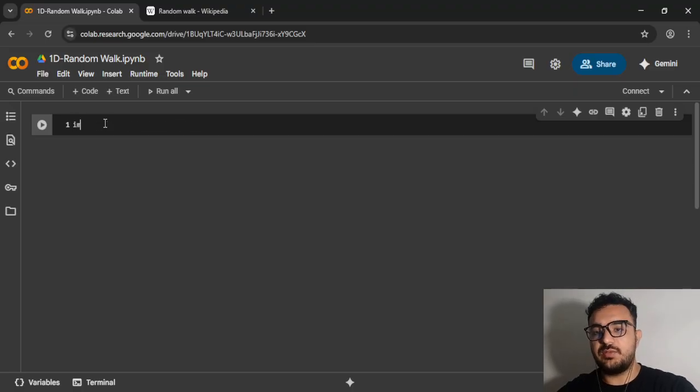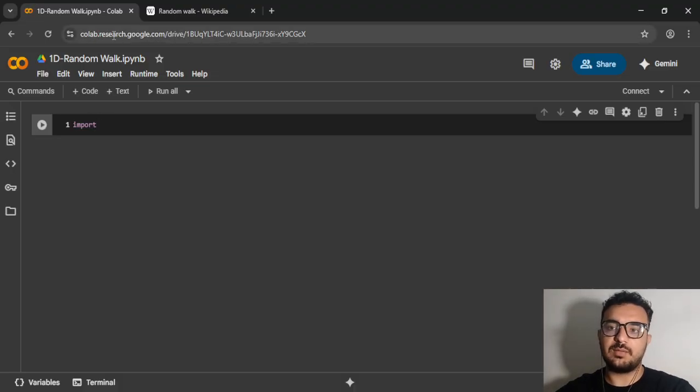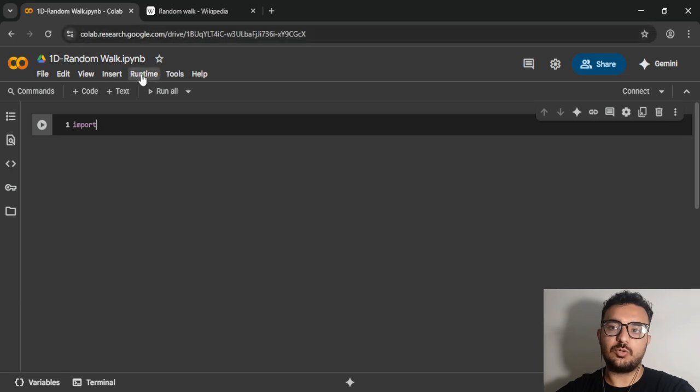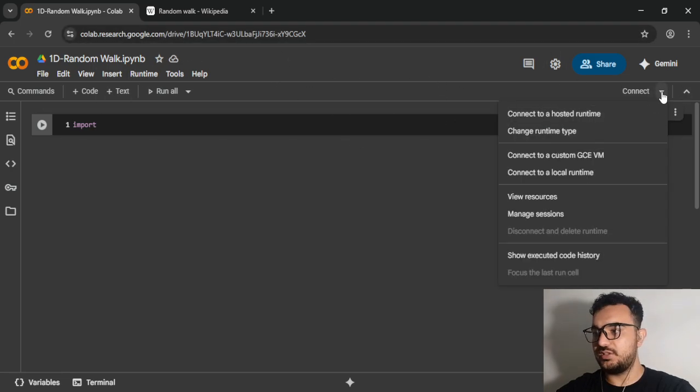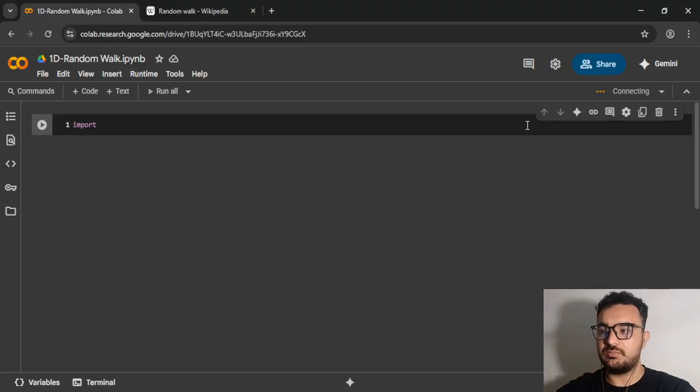So the first thing that we are going to need, you should open Colab. If you don't know, you should just write down colab.research.google.com and then you open a new notebook and you're going to see something like this. Then you hit this button here and click on connect to a hosted runtime. After you get connected, you're good to go and you are going to be able to run your Python codes through your browser, without needing any installation on Windows or any OS that you are using.